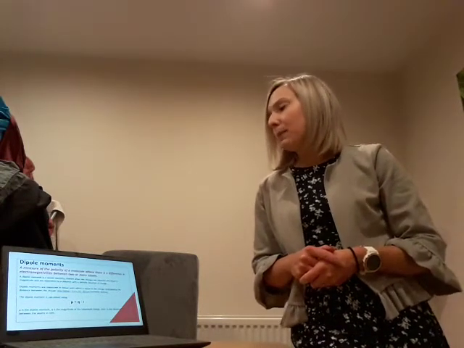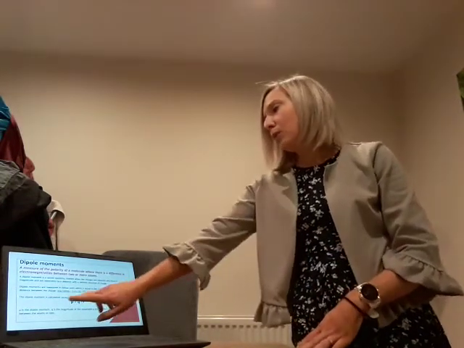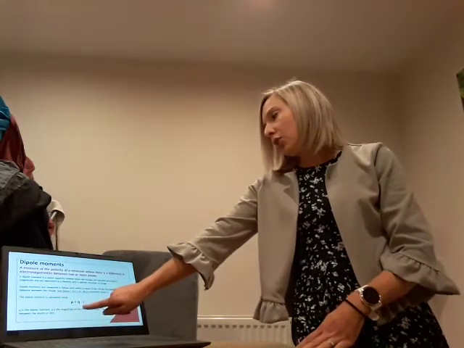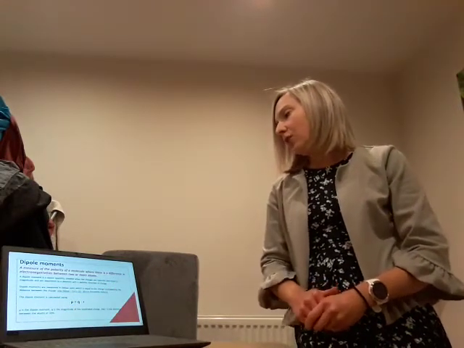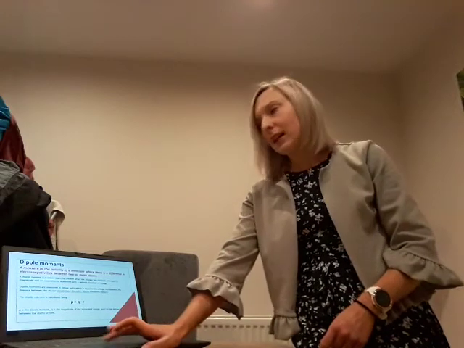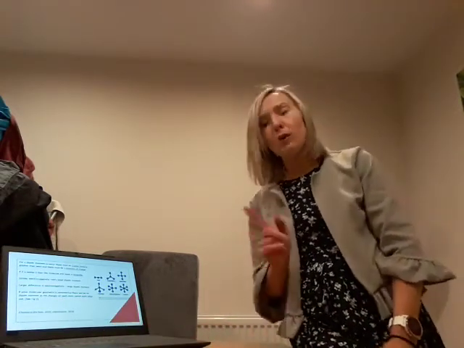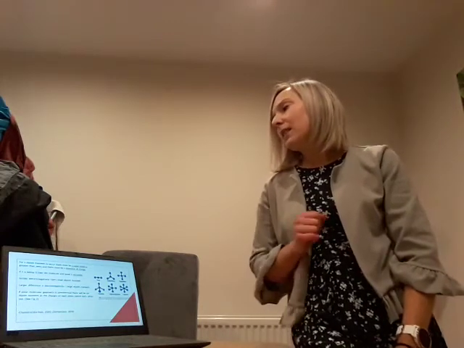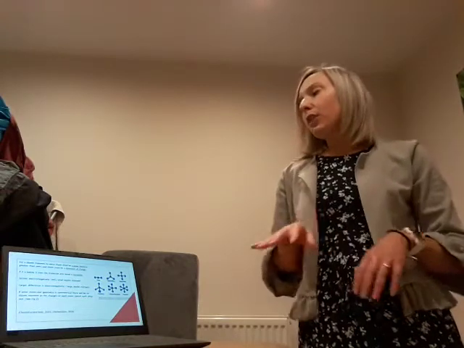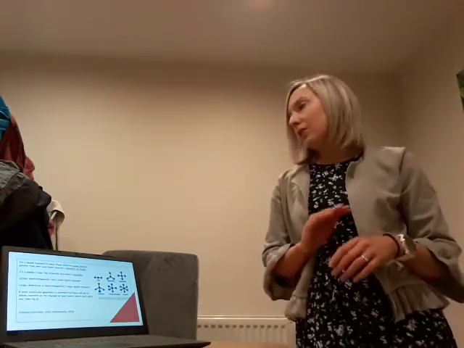So the dipole moment can be calculated using this formula. So U is the dipole moment, Q is the magnitude of the separated charge, and R is the distance between the atoms or the ions. So for a dipole moment to occur, there must be a polar bond, U must be greater than 0, and there must be a direction of charge. So if it's below 0, the molecule and the bond is non-polar.